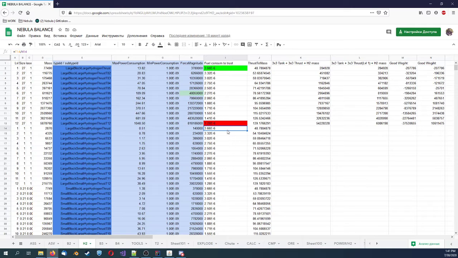force it has, how much power it consumes, and other properties are all calculated based on mass of the block and its level. For each level of block, we have extra bonuses.